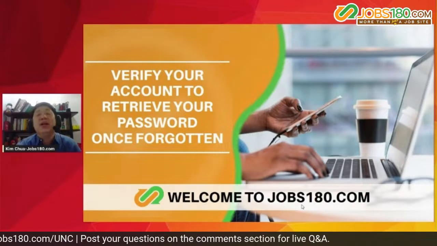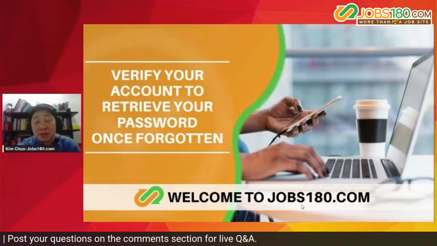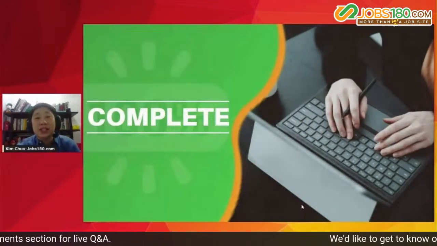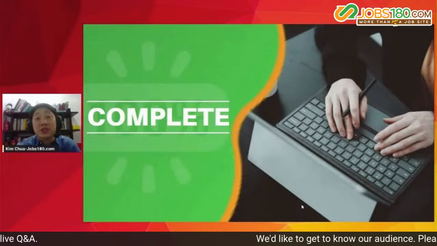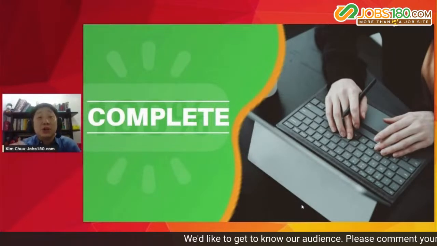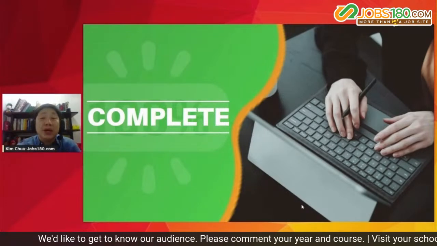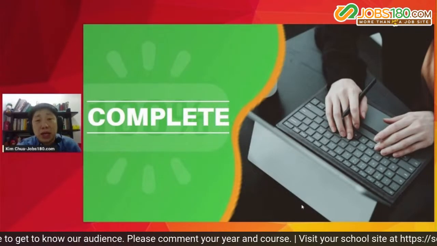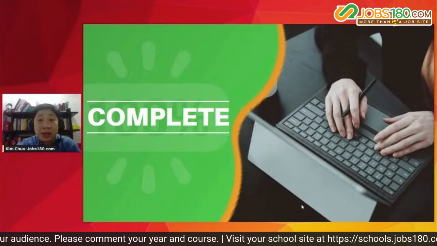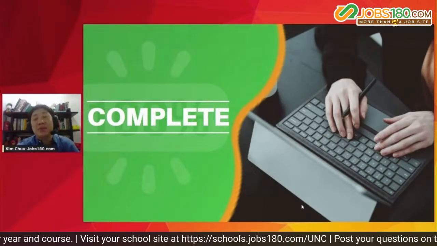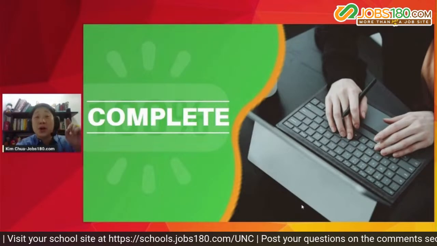Okay? Now, you're done with the first step after you verify. So, ano na ang second step? Ang second step is the most logical of all the steps. You have to complete all the information. Very logical. Sino sa inyo mag-apply sa mga kumpanya, bungi-bungi detalye? Sino sa inyo magbibigay ng resume sa mga HR tapos kulang-kulang details nyo? I don't think you'll do that because you're just wasting your time. Instead, kumpletuhin yung information nyo bago kayo mag-submit dun sa mga companies. Okay? So, step 2, complete the information.